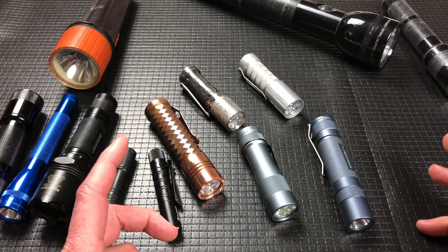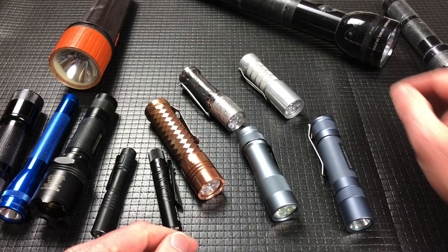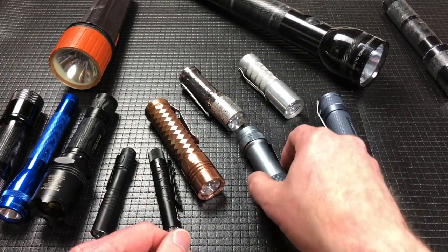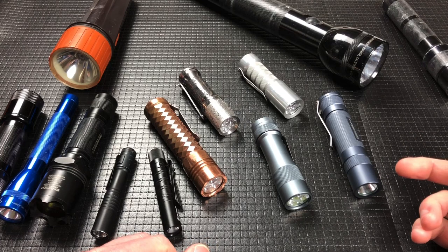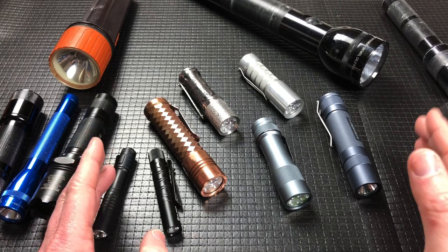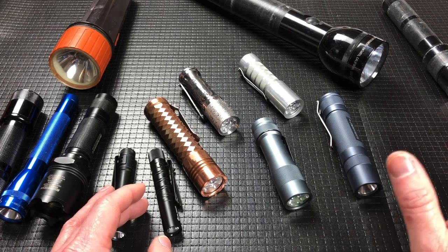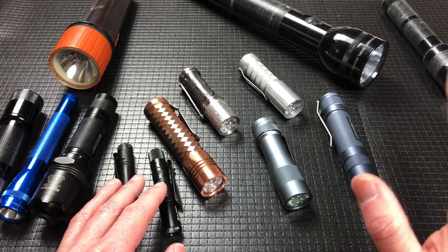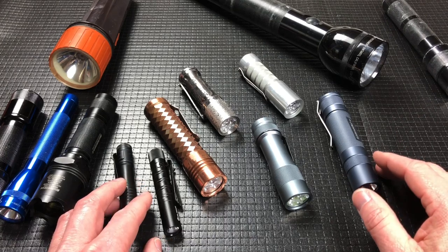And hey, if that's what you want to do, you do you, right? People think it's funny that I have knives that are $1,000, $2,000, $3,000 — but why do we do the things that we do? I think carrying a flashlight every day is an imperative thing that everybody should do. I use it more than I use my knife, more than I use my pen, almost more than I use my wallet. How often do you use your wallet if you're not going to the store? I may use my light two or three times just going to and from dinner.